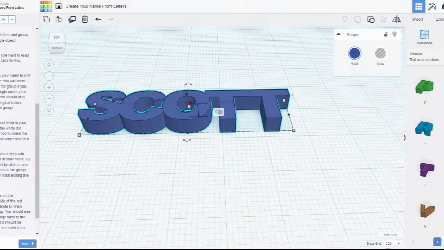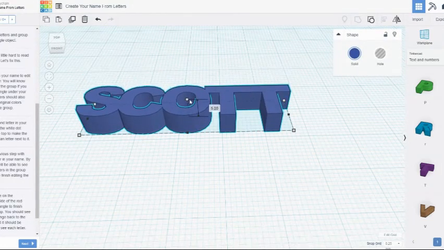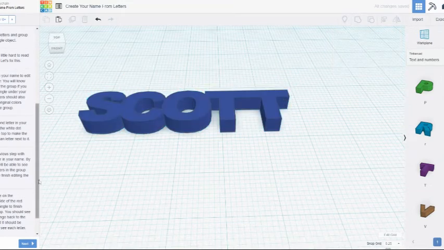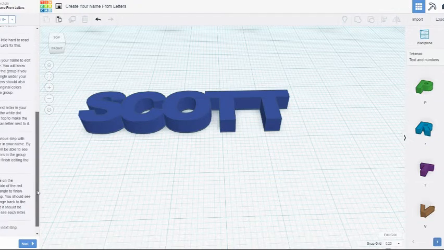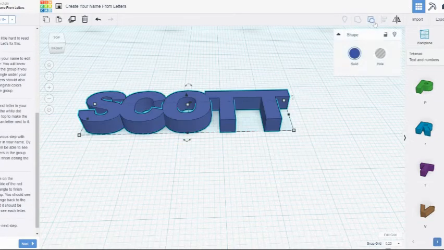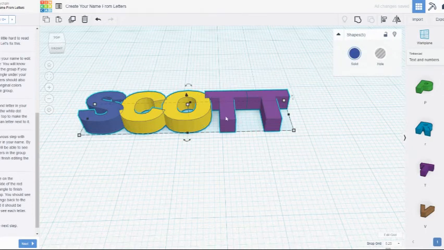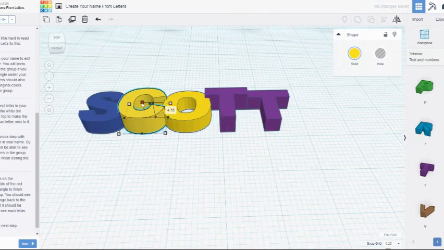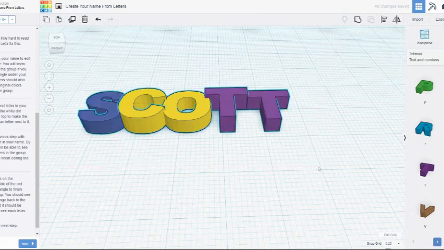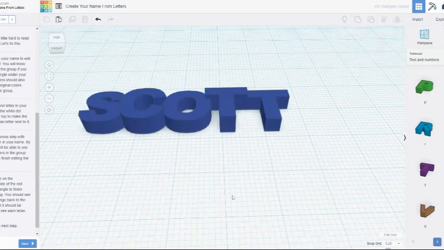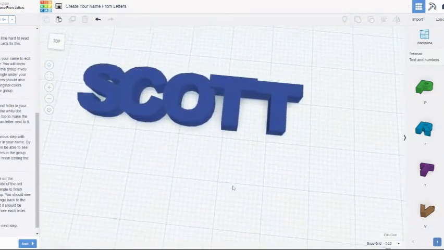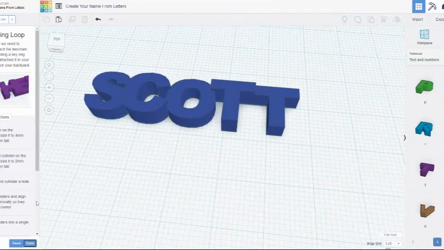If I click on this and I use this handle, I can bring them taller or shorter if I want to. I'm going to leave them where they were. If I want to change them, I can ungroup them, and I could say, hey, I really want this letter to be a little bit taller, that one to be shorter, maybe my C to be a little taller, and I could have them all kind of different. I merge them together again, and then you can see the difference between the letters much better. Okay, so there I am, and continuing to my last step.